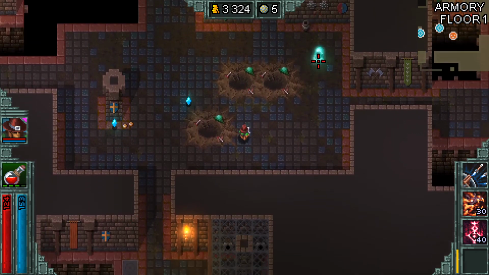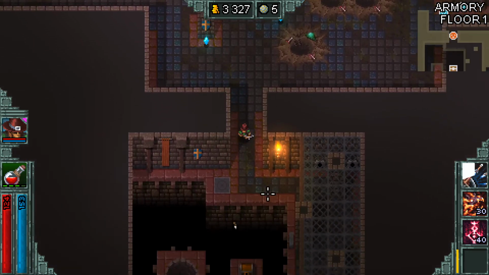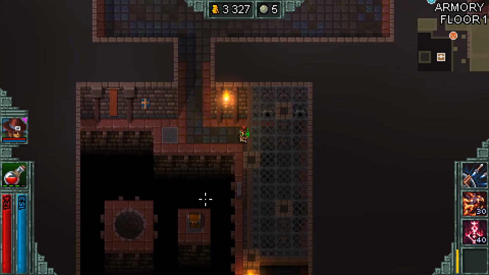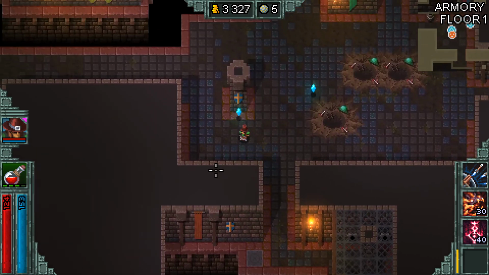Oh my god. I know it looks like I'm just missing horribly, but there is a range of AoE past which I can't control it anymore. It doesn't shoot exactly straight every time. So if we come down here, this is a trap room for sure. I don't even have a key, so I'm not even going to risk going through those traps.